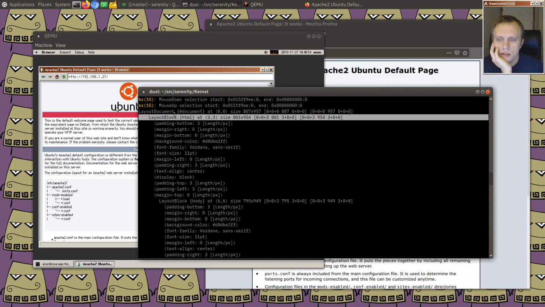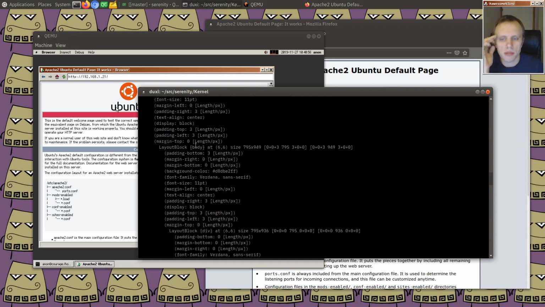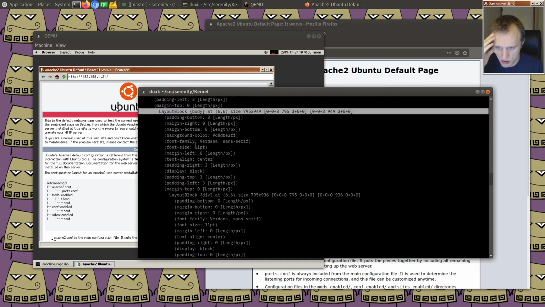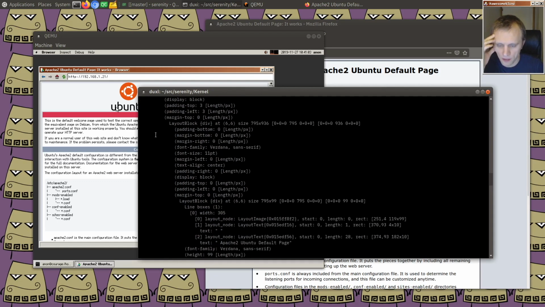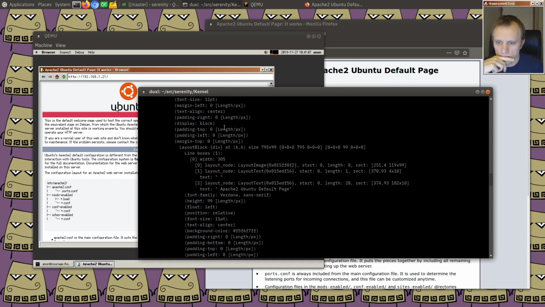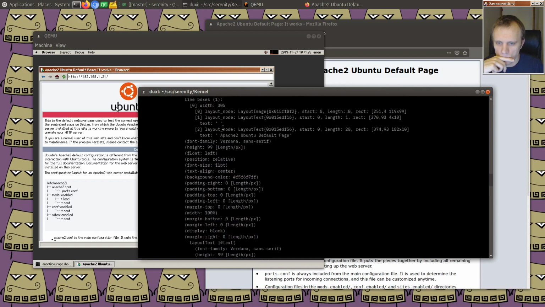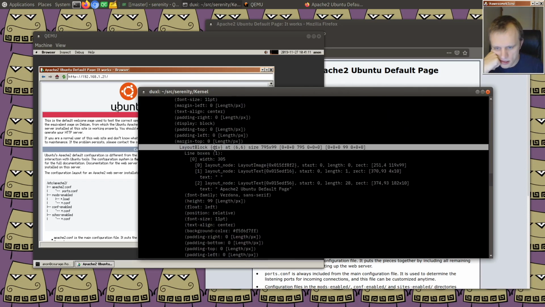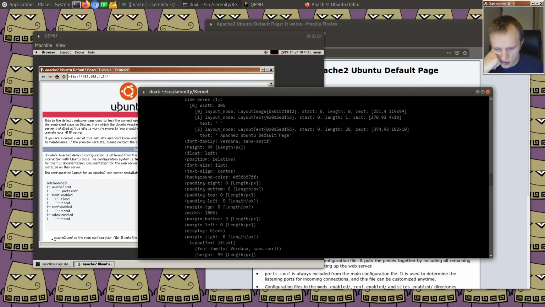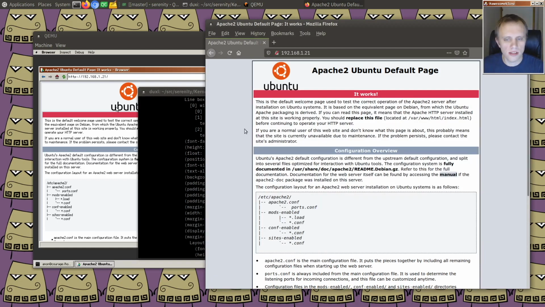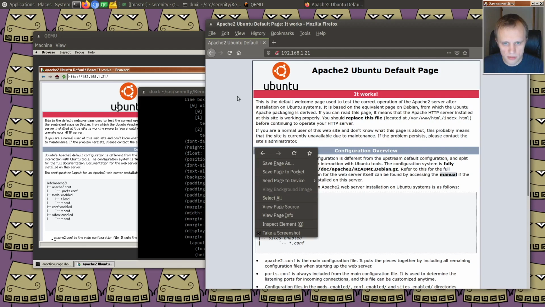So we have an HTML block, and then we have a body block, and then, what is this? This is a div. It has 100% width. We definitely don't know what to do with that type of value, but I feel like something else is going wrong here.